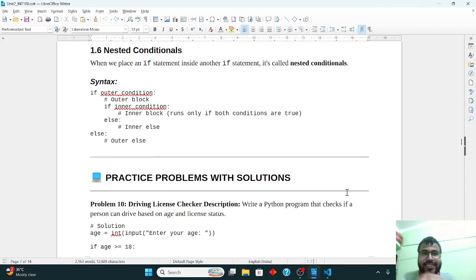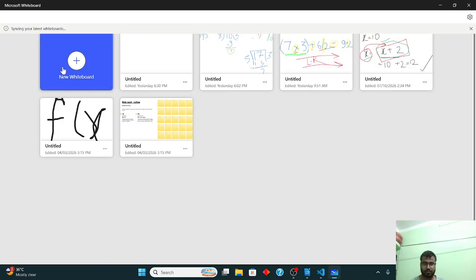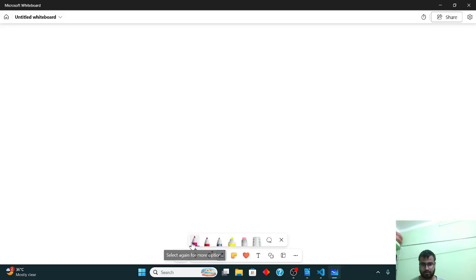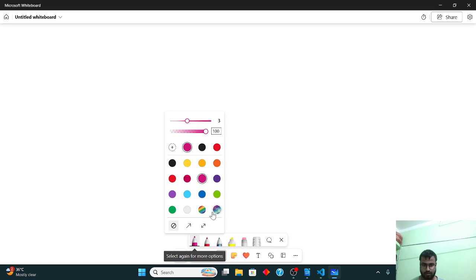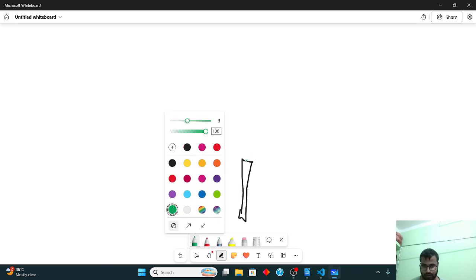So now we shall study nested conditions. What are nested conditions? A nested condition is a kind of branched condition. Let me draw a beautiful thing first of all. I am trying to draw a tree over here. Our tree is not looking that beautiful, but it must do the work. A tree has branches.